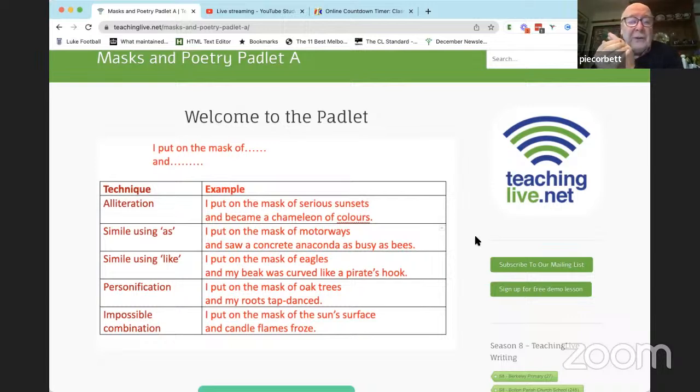And then you've got personification, and that's where you make an object come alive. So give me an object, John. I put on the mask of flower vases, and now you've got to make the flower vase do something a human would do. I put on the mask of flower vases, and they tap danced on the windowsill.